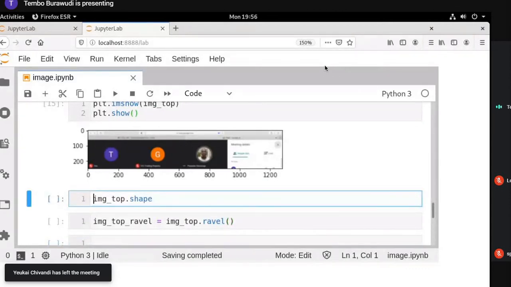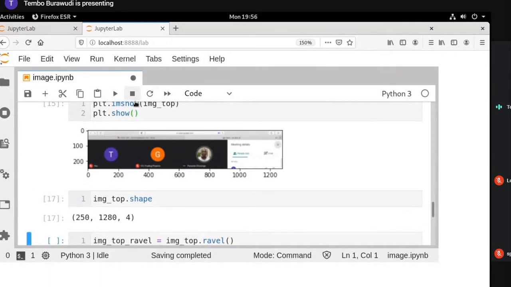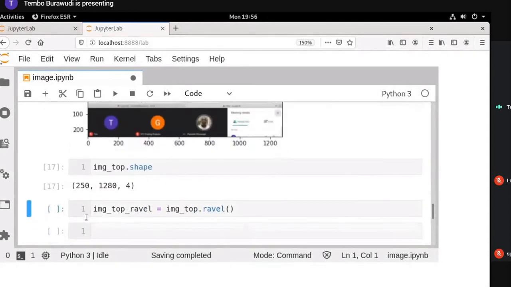Now, if we take the shape of the image top, which is the one that we have sliced, I'll run it here, and look, now it has got an upper limit of not 720, but what I specified when I was doing the slicing, isn't it? But the rest are the same.